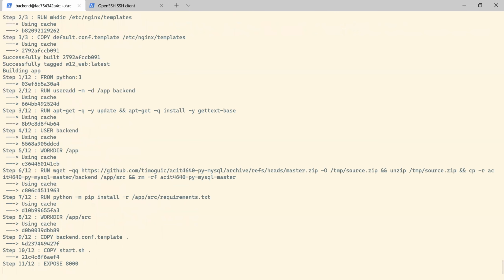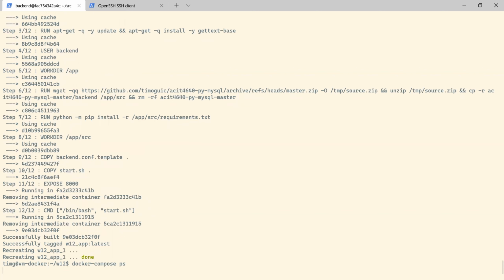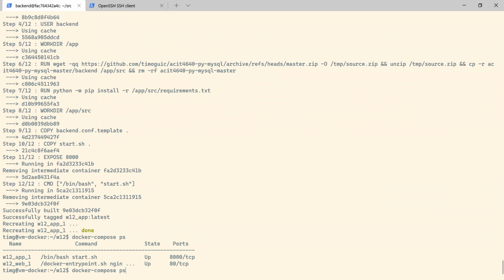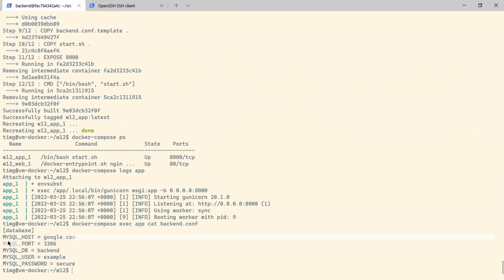So I have to rebuild. Look at the logs. Still up. I just wanted to look at the configuration. And now you can see that the same kind of result has been achieved by using envsubst.